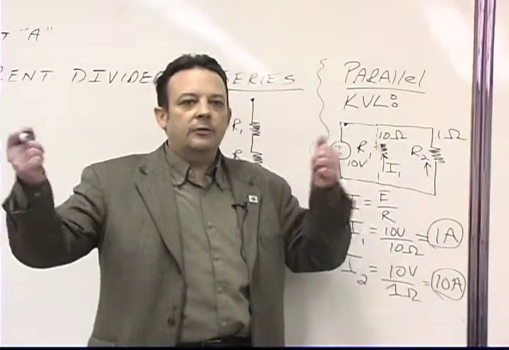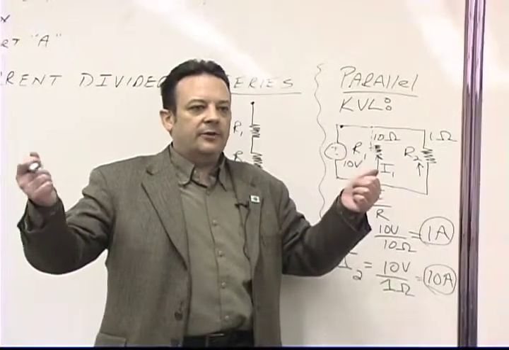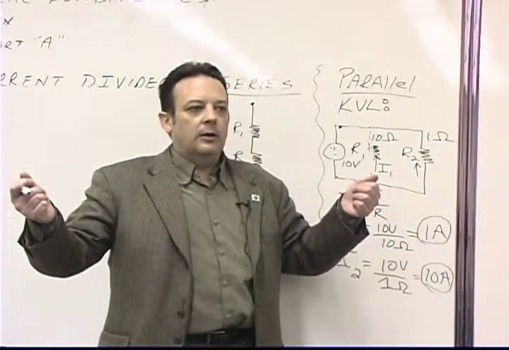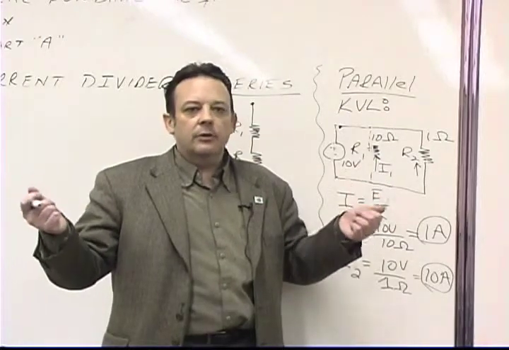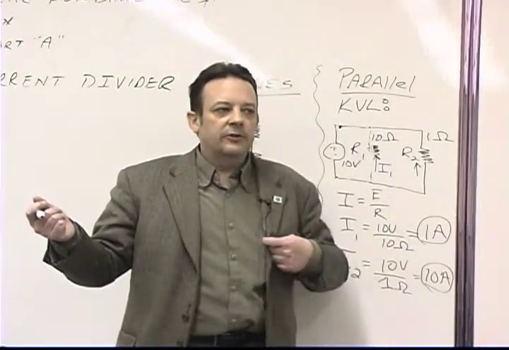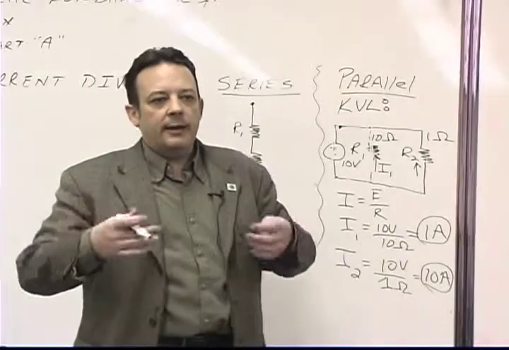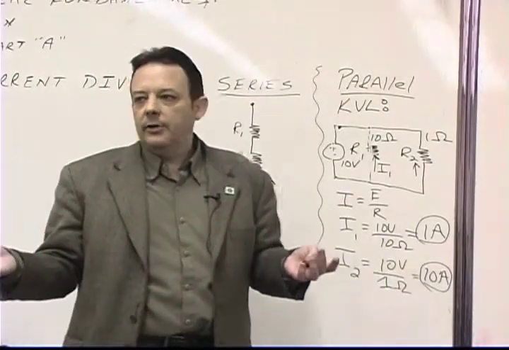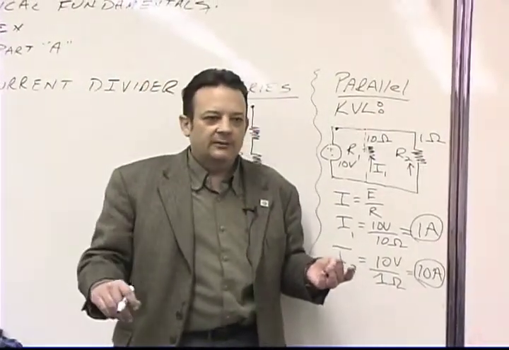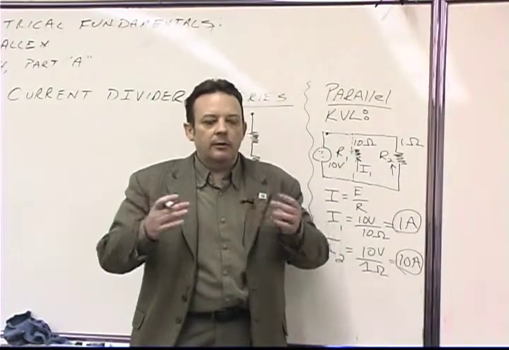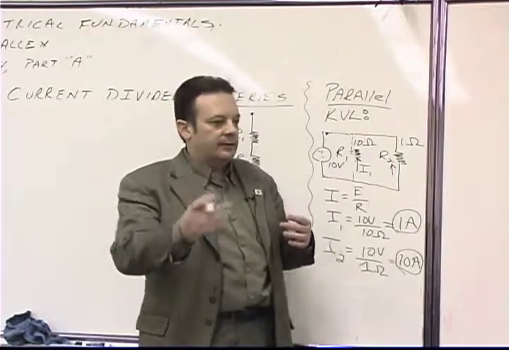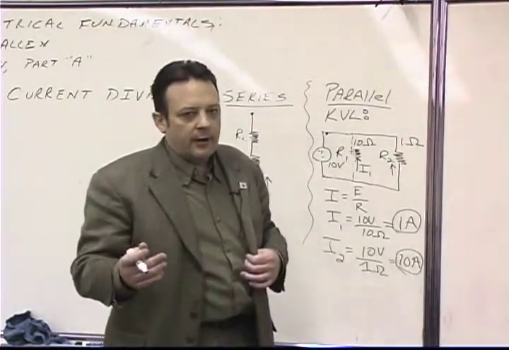Even if you have 2 hair dryers and they're made by the same manufacturer, and you buy them at the same store, they're probably going to draw a slightly different current. And the reason is because they're just not made identically. There's going to be some irregularity in the manufacturing of the circuit.